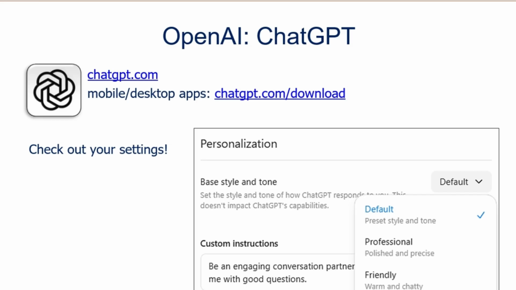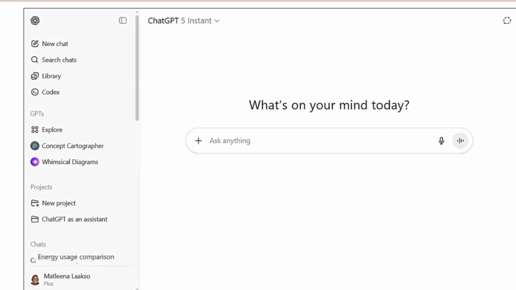So you just open ChatGPT on your web browser, or you can also download the apps. If you download the mobile app, make sure that it is the one from OpenAI so that it's the original app, because there are many others who are using the same words. And as always, when you start using new tools, check out the settings. I will quickly show you what settings are especially important.